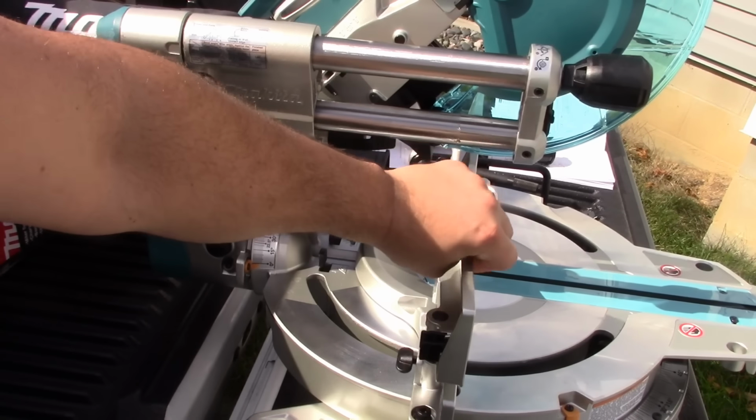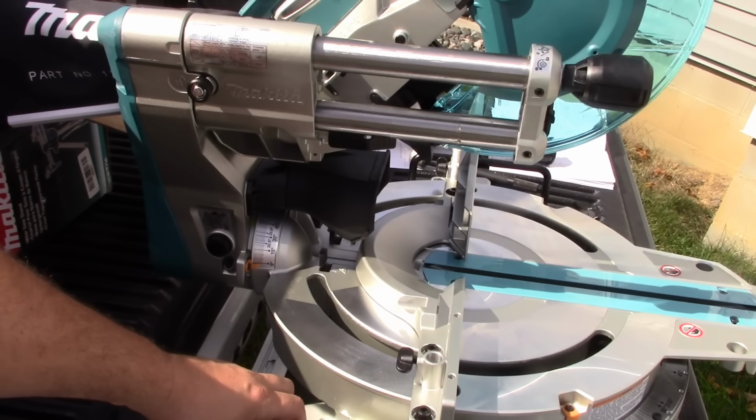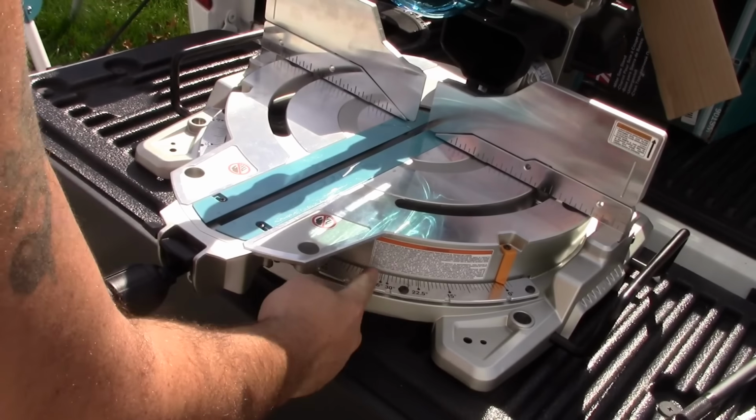And for the fences, I don't like this aspect. You have to take these out to make the 45-degree cuts. I'm used to just being able to slide my fences out and then locking them in, but this one here you actually have to take the fences out, so I'm not a big fan of that.